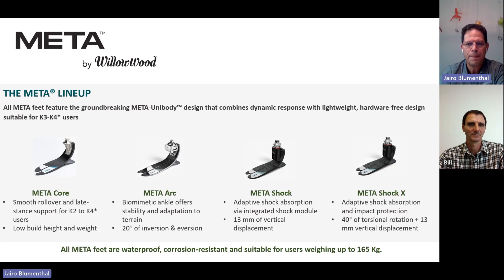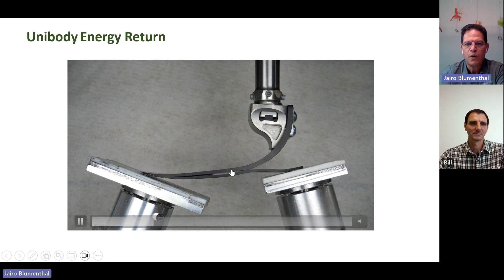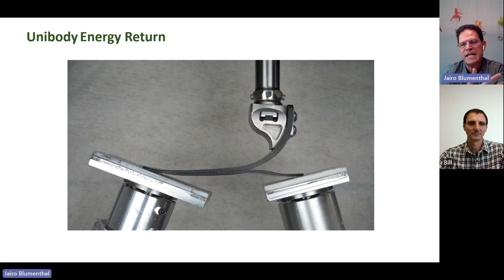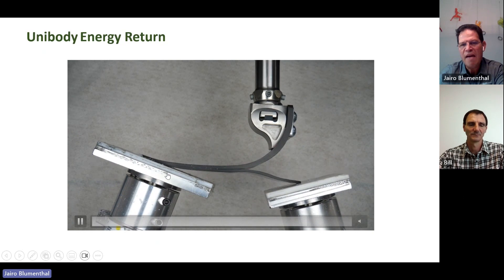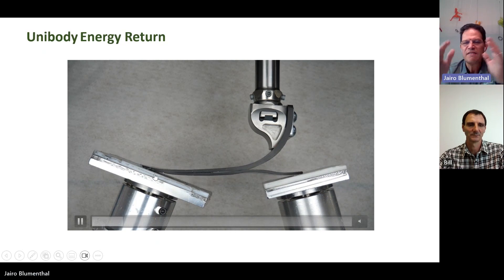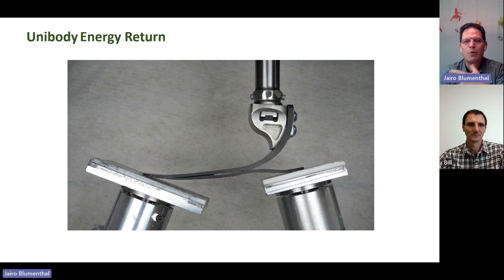In this animation, you can see on the arrow this little gap between the upper and lower part of the foot — this is the unibody design in action, working like a rocking chair. The only part that really physically connects the two parts of the foot is two carbon fiber rivets here at the forefoot. Everything else changes its point of contact according to the moment of the gait — from heel strike to midstance to toe off. This is a very simple but smart design that optimizes energy return during the different phases of the gait, without adding any weight to the foot. It's unique and it's called the unibody design.